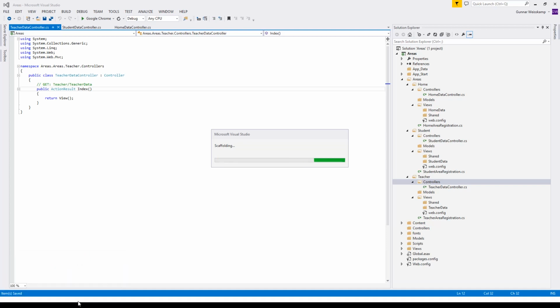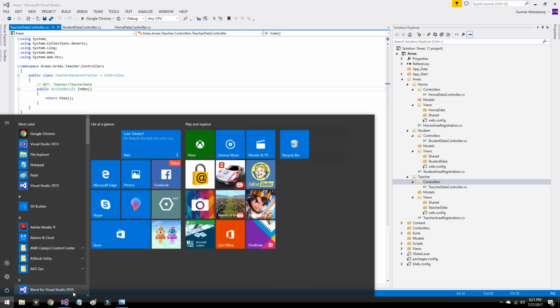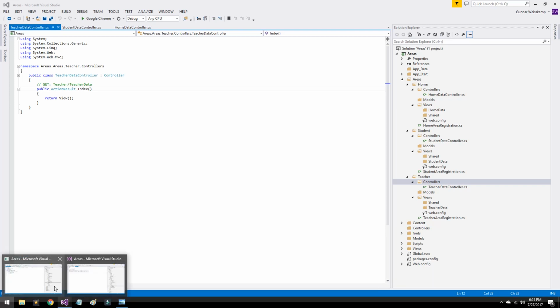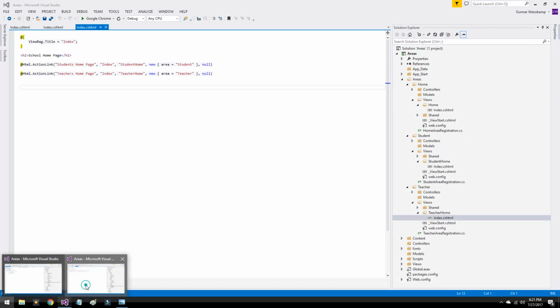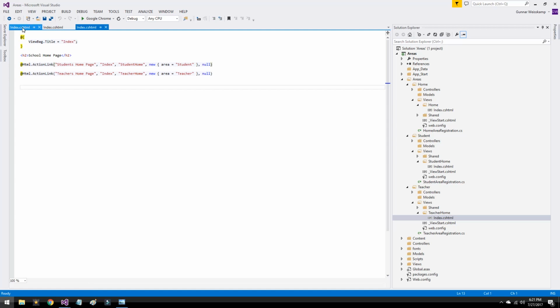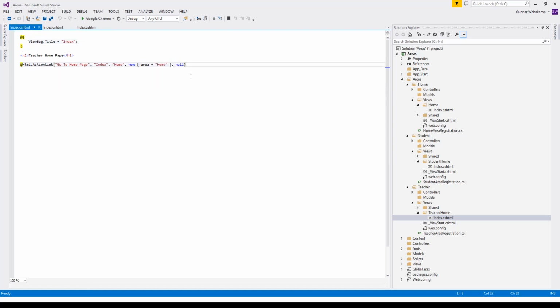We'll grab this little bit of code here that I've already done before.